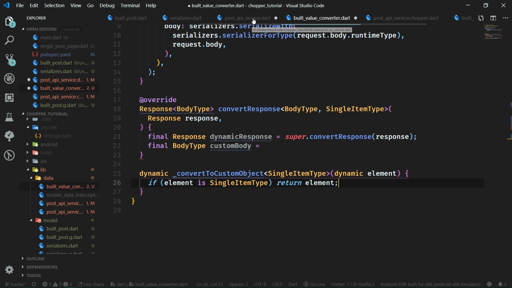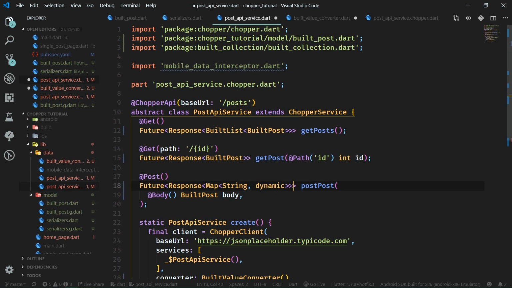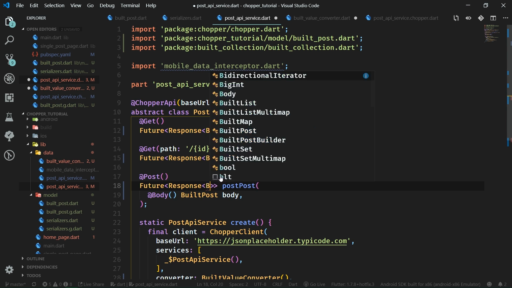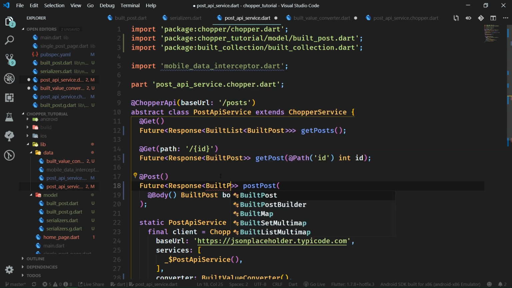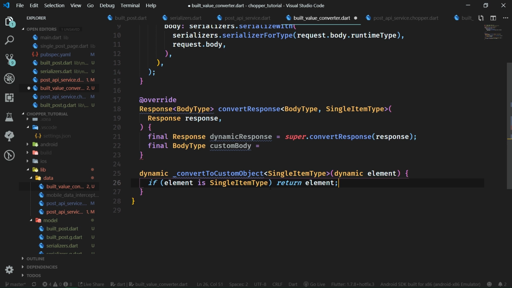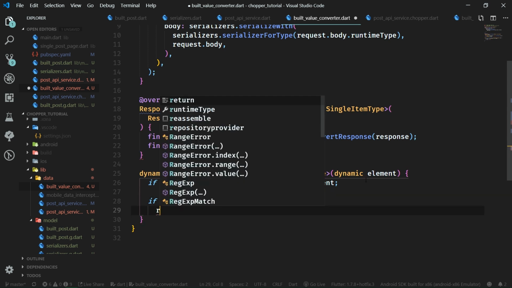So let's now go back to post API service and let's change it back to our beloved build post. Of course, we are not here to just return elements directly. We actually want to handle the deserialization. And if the element is a list, which also applies to a built list, we will want to return.